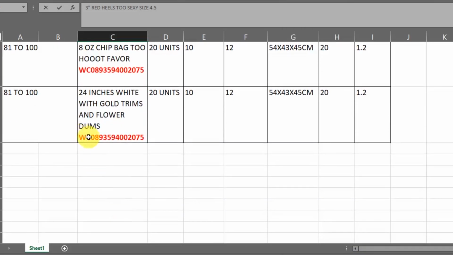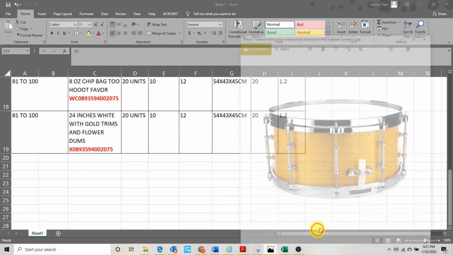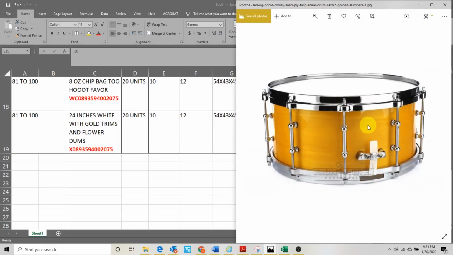So now let's move to an example of a large item. Let's say you are selling a large drum, right? You have different variants. This one is going to be a 24-inch white with gold trim flower. There's no flower here, I'm just giving an example. Let's just say there's a flower here, okay? Another one might have a picture of a musical note, whatever, or blue flower, red flower. So our variants are different flower colors. We don't want to look for a product in our warehouse with different flower variants. We just want to use the barcode.